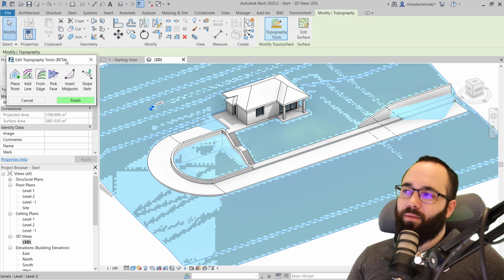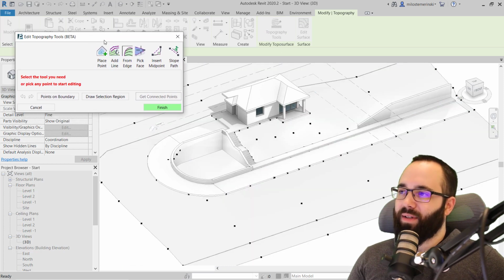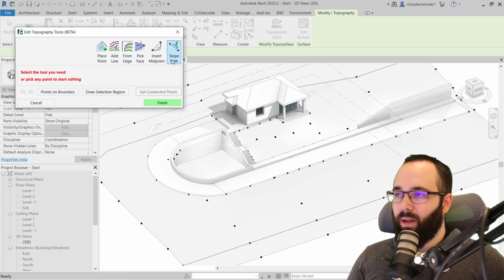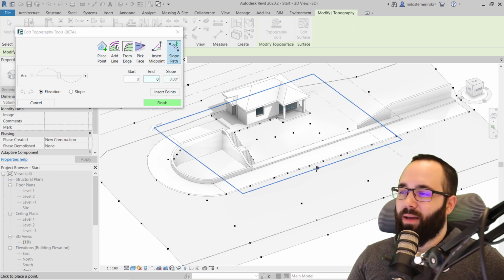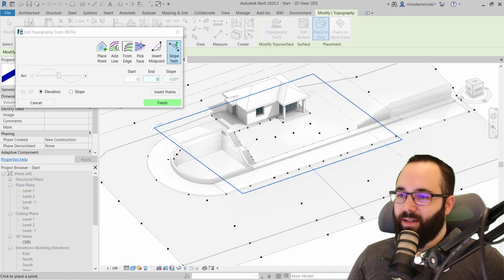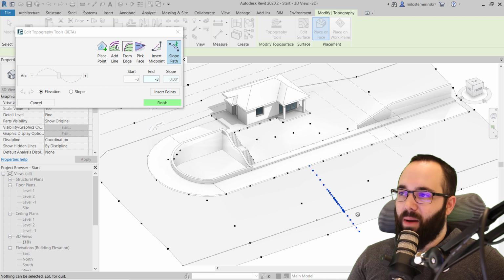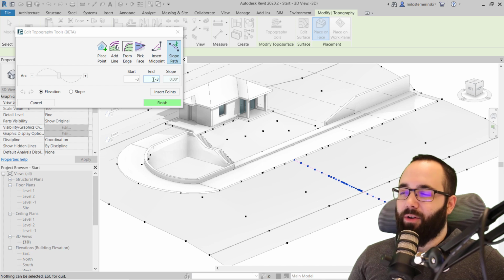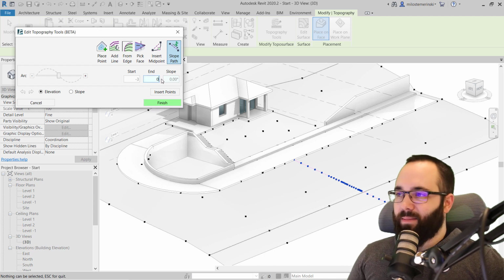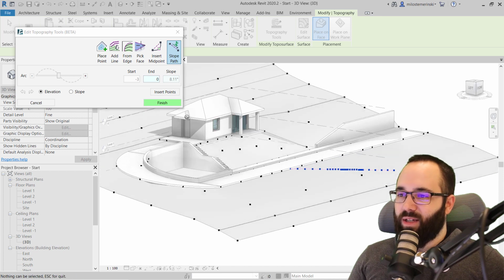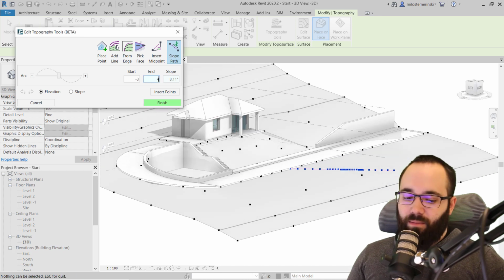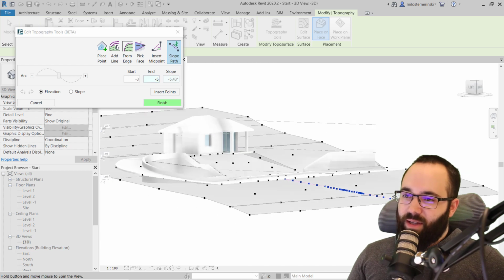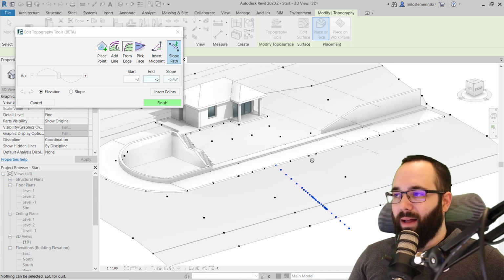If I select the typography here and go to typography tools, here we have this slope path tool, and this allows you to create a sloped path. You can just select one of these existing points and extend a line from that. What you'll see is it's going to figure out the elevation of that line, and it's going to create first a straight line, so both the start and the end are at -3 meters, but you can customize this. You can set it to 0, so now it slopes up, or you can set it to -5, and then it slopes down. That's the whole idea.